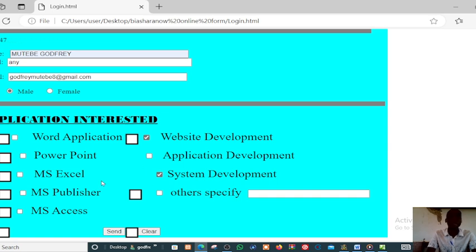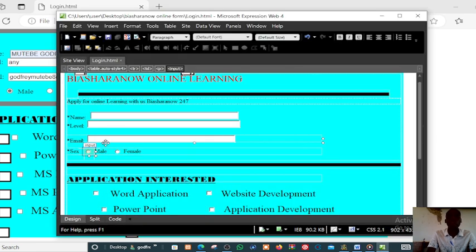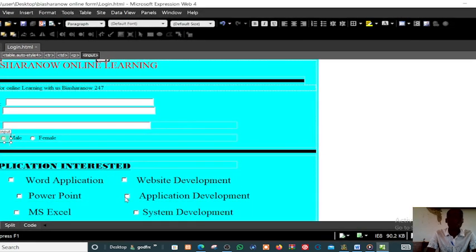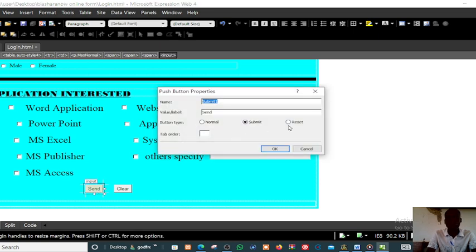So if there is something which is not working well, you go back and edit it. You go to the login form, then you look for all things which are not showing. Yes.